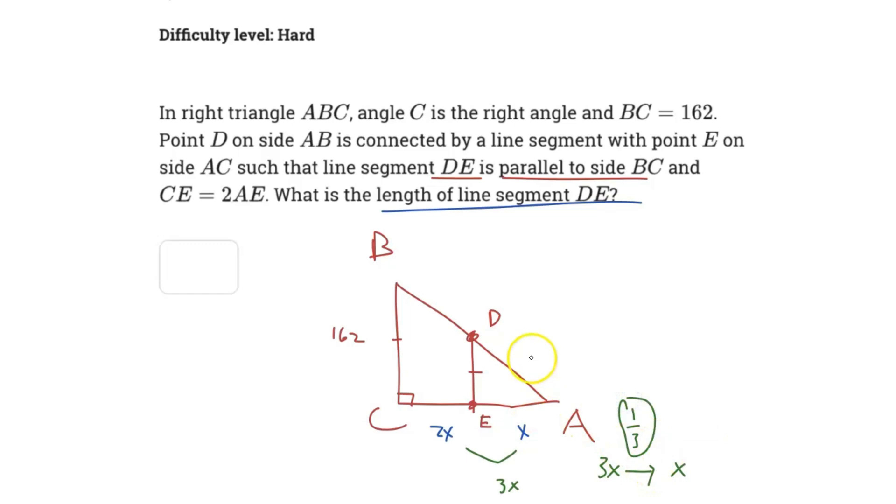So knowing we have a 1/3 scale factor, what we can do now is apply this 1/3 scale factor to our known value of 162 to find that side DE, because side BC corresponds with side DE. So 162 here, we're going to just scale this down because 162 is the larger value on the larger triangle. So we can just divide this by 3. That's the same thing as multiplying by 1/3. And 162 divided by 3 gives us a value of 54. Therefore, 54 is our final answer for the length of line segment DE.